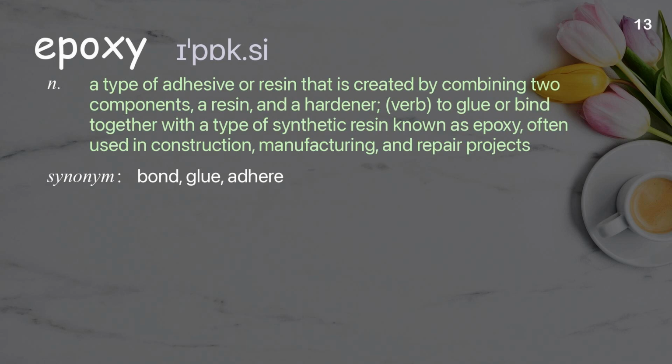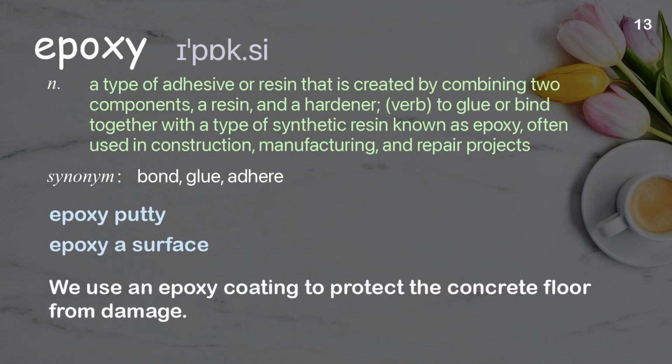Epoxy. A type of adhesive or resin that is created by combining two components, a resin and a hardener. Verb: to glue or bind together with a type of synthetic resin known as epoxy, often used in construction, manufacturing, and repair projects. Examples: Epoxy putty. Epoxy a surface. We use an epoxy coating to protect the concrete floor from damage.